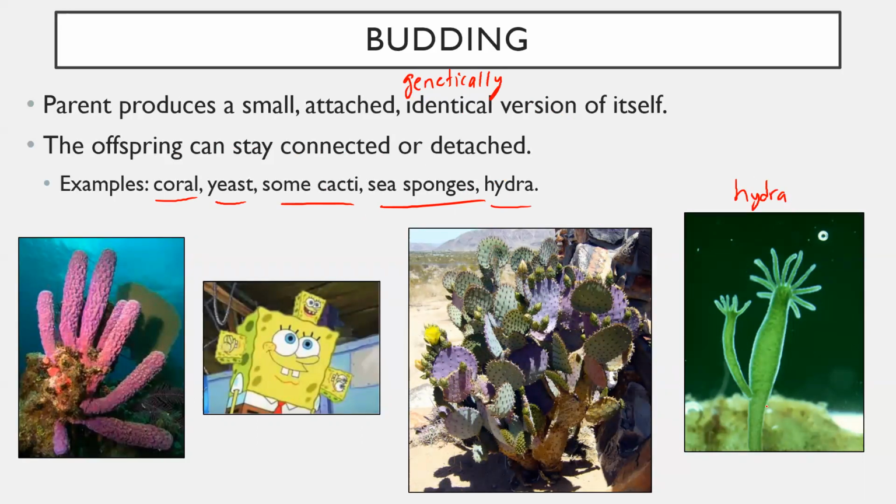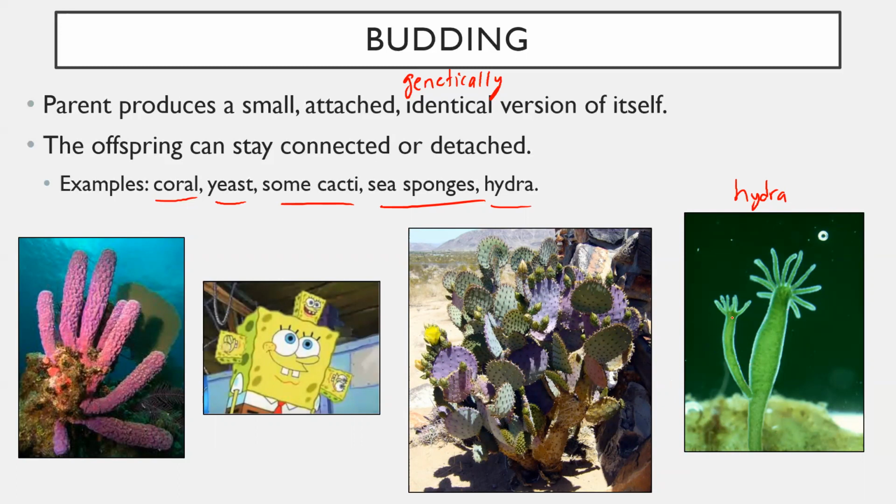Basically how a hydra works is little different buds kind of form off the side of it, and then they break off and they can form new ones that just appear around it, right? This actually is an animal. Kind of surprised me. I thought it was going to be like a plant or something, but it technically is an animal. It's kind of like a jellyfish in a way, I suppose you could say. Like a very bizarre animal that you wouldn't really ever think of, right?